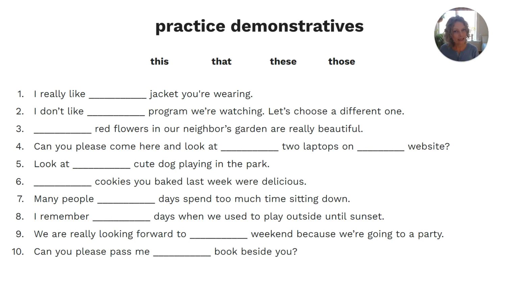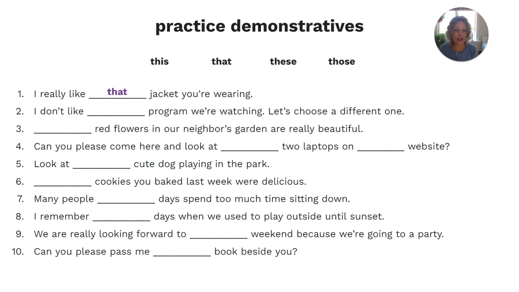So remember, when you're considering the distance, there is the speaker or the writer, and then there's everybody else. So when you're talking about distance, you mean distance from you, the speaker or the writer. So if you say, I really like, and you're talking about somebody else's clothes, then you need to use that, right? Because this is only for things that are very close to you. So if you're looking at somebody else, you would use that. I really like that jacket you're wearing. Number 2, I don't like blank program we're watching.